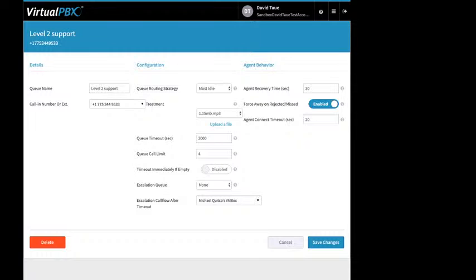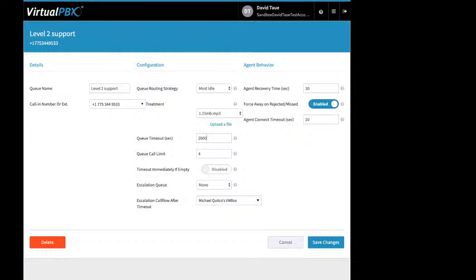So you can have an initial media file play, say, "Thank you for calling. Please wait for the next available agent." Then you can have a media file play, right? A second media file with music. Then you can have it announce their expected wait time. Have a new media file play, whether that's a script or just music. Then you can announce their position in line, etc., and keep going.